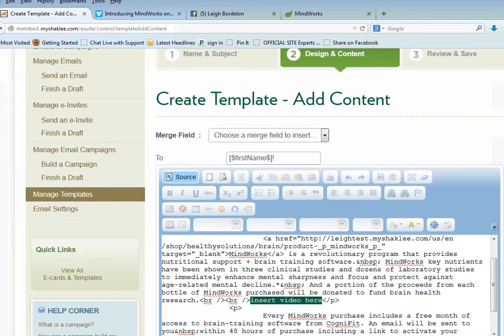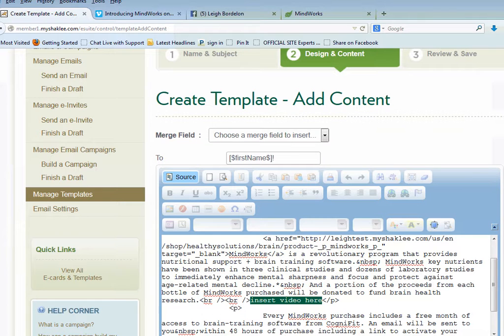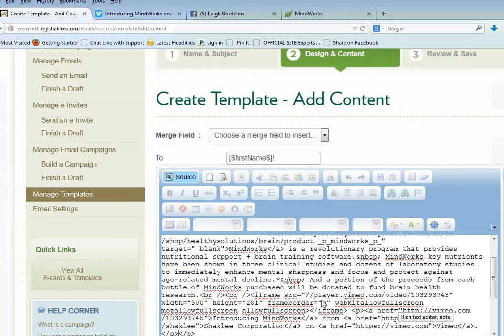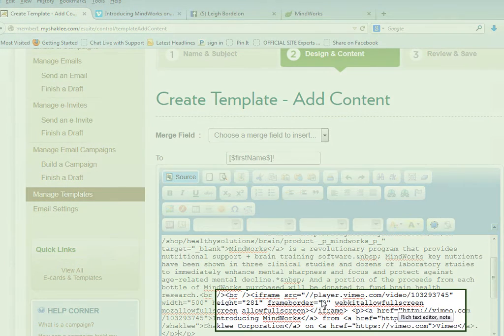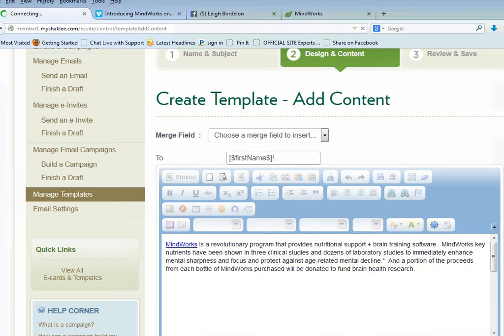With the words highlighted, type Ctrl-V as in Victor to paste in your content. The code will appear in the place of your cheat. Click the Source button. Your video should appear in the content box in the spot you selected.